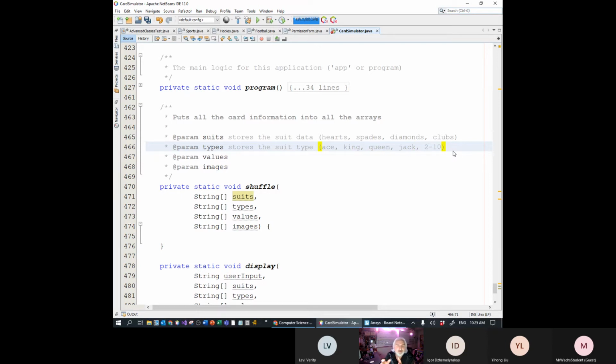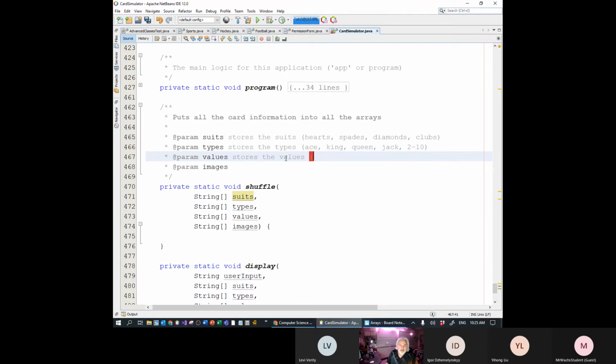So for example, it could be a 2 of clubs. It could be a queen of spades. What about the values? Okay. So that stores the suits. This stores types. This stores values.